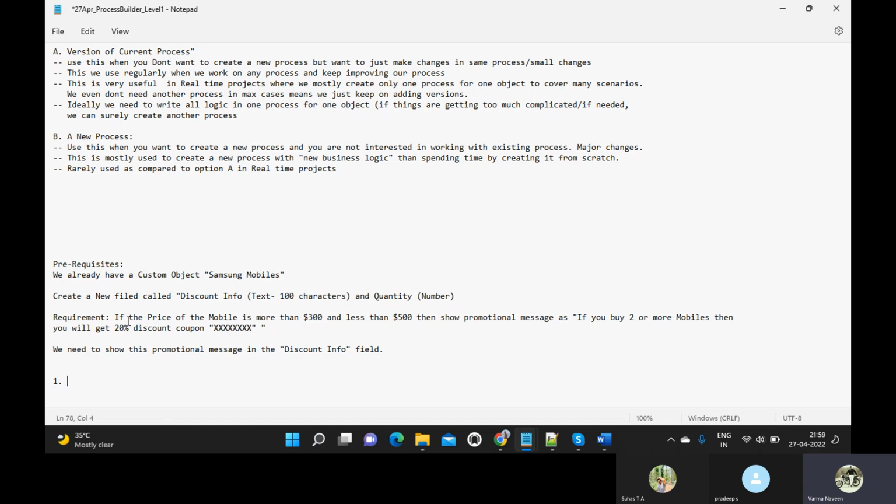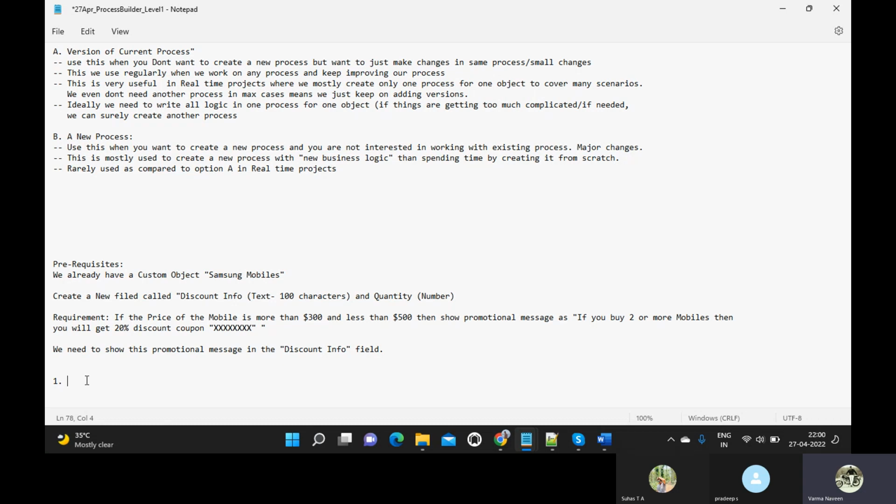Boss, the requirement is: price of the mobile is more than 300 or less than 500, then show this message. Now, what will come here? Boundary value analysis, or equivalence partitioning type of techniques will come.